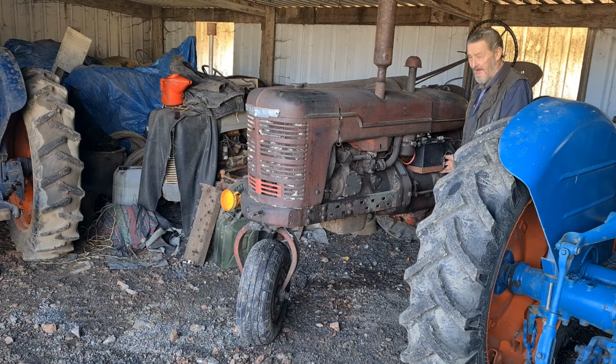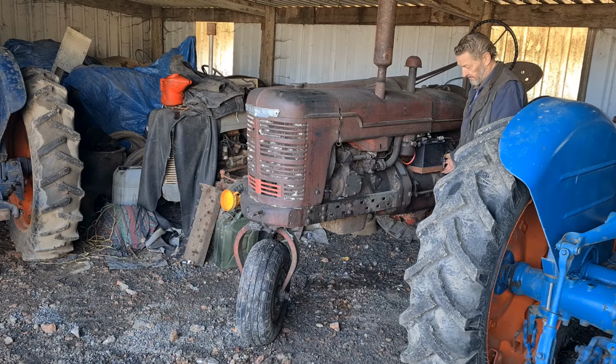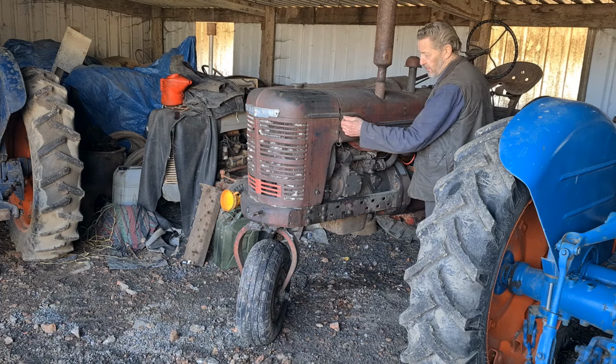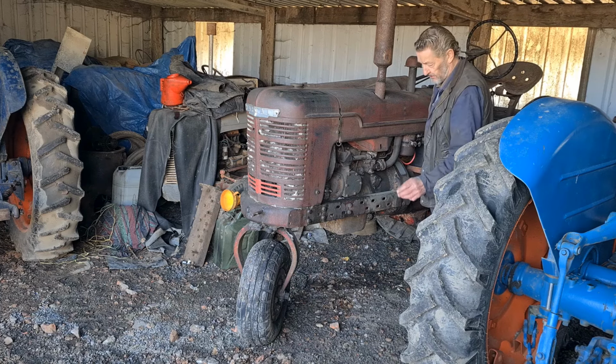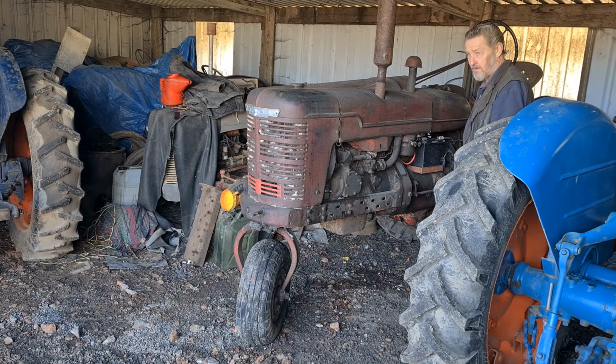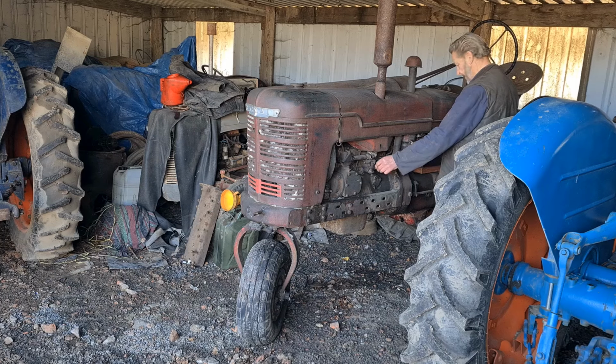I did put an electric start on this one, because I could, and for two, if you didn't catch the choke quite right, it would be absolutely bugger to start, but mostly it would start good, and the one day when you was really in a hurry and you needed it, you could not get the bloody thing to go, so I opted for an electric starter. So we'll give it a go.